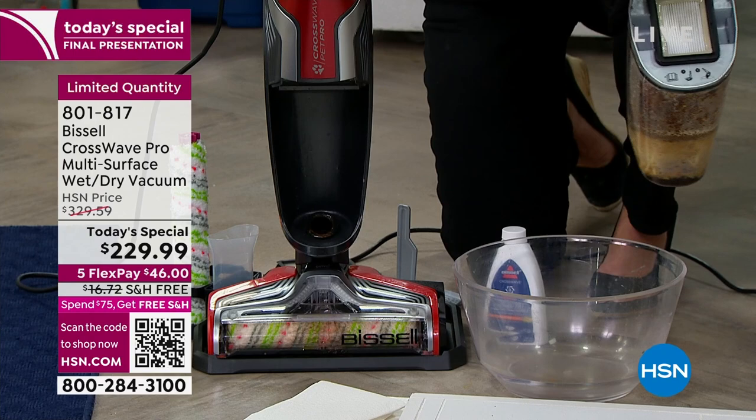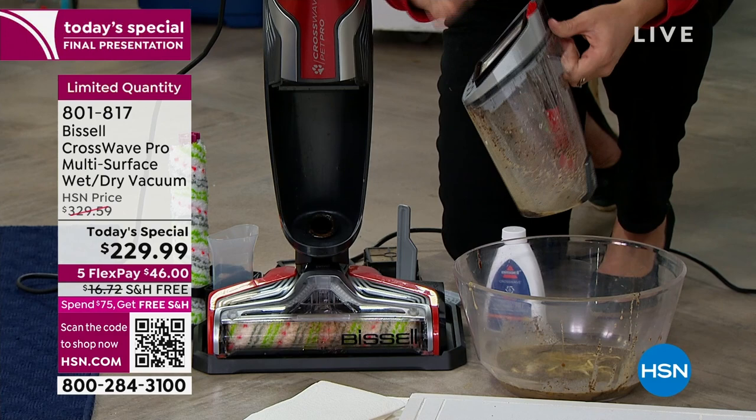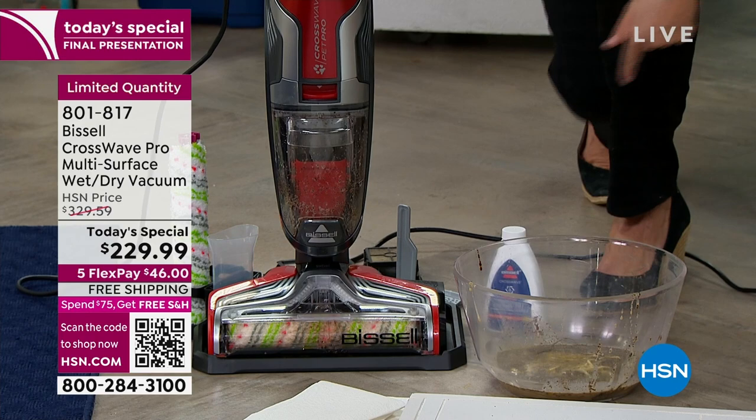Watch this — we're going to empty this. You're probably thinking, that's gross, I don't want to put that back in my machine. You never have to again — just today with the Pro. We're going to pop this on. This is going to be your fresh start brush. Inside is also the fresh start system — but watch what we're going to do. You either have the hard floor button here, or you're going to have the rug button.